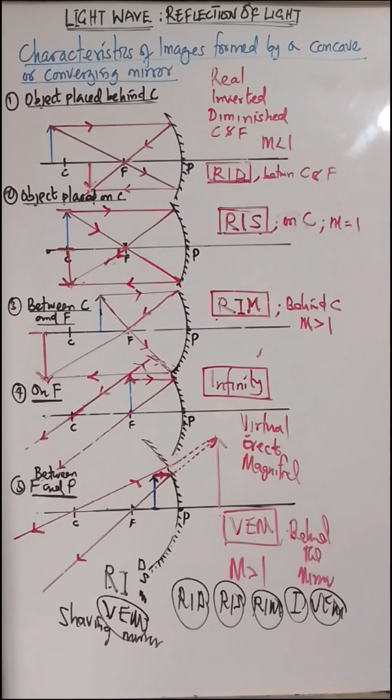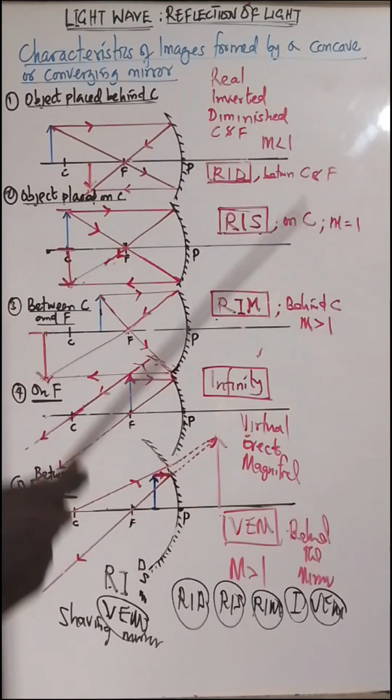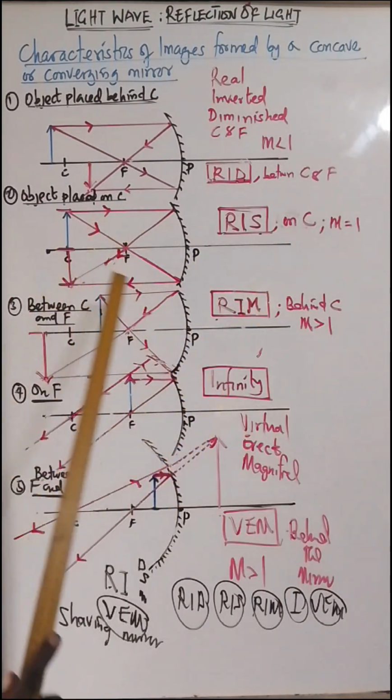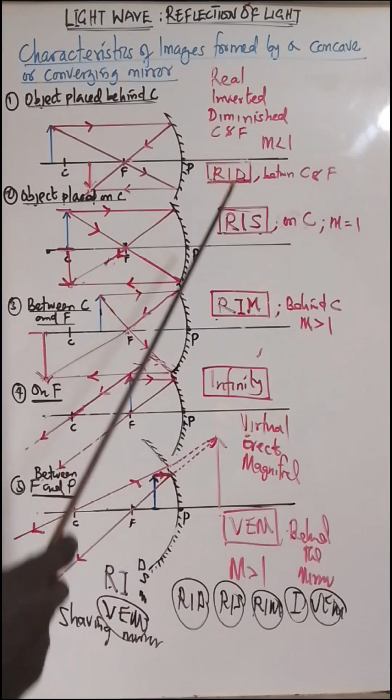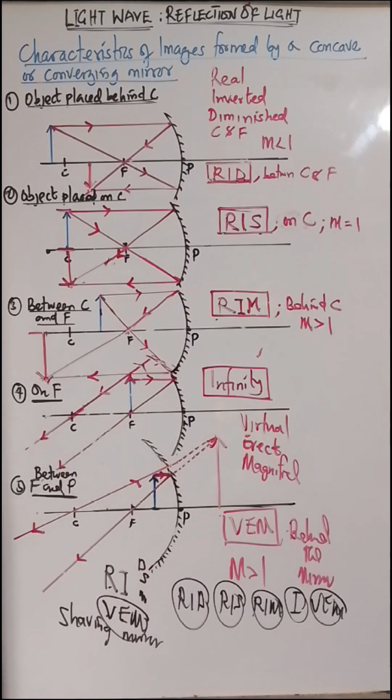Then we have a special case of converging mirror, the concave mirror. But these mirrors are not formed from a sphere. You know, all these mirrors are formed from a sphere. I draw a circle first. What if you have an oval and we remove an aperture from it? In that case, you are going to get what we call a parabolic mirror. Let's look into it, it's very brief. Then after that, move to convex mirror, to see what the characteristics of images formed by a convex mirror are, depending on the position of the object. So quickly, let's talk about parabolic mirror.